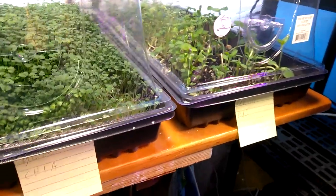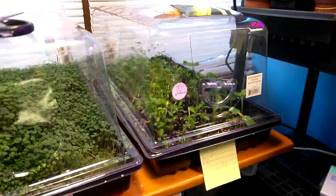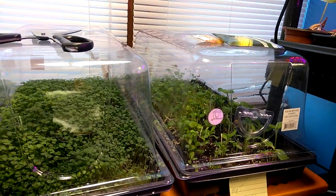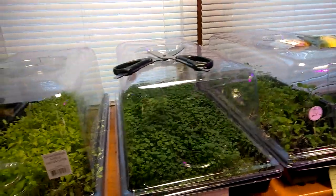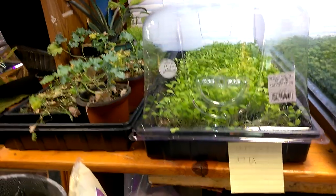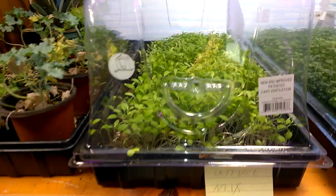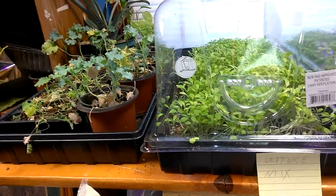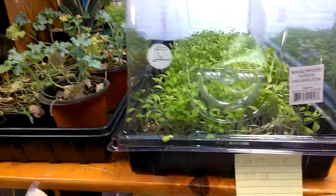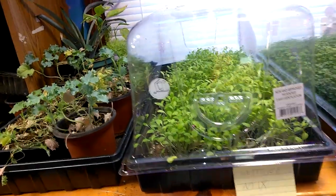A couple of these sunflowers I want to go ahead and put in, because I believe this is a seven-foot ceiling in this room. I'd like to see one of them grow — they'll probably be too big before springtime, but I have to practice before it's warm enough. I might take a section of this lettuce mix — I think I put six packages of six varieties of seeds in there — and replant a third of that so I could have nice heads of lettuce pretty soon.